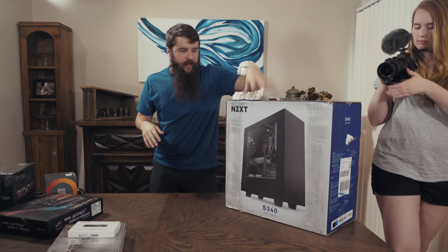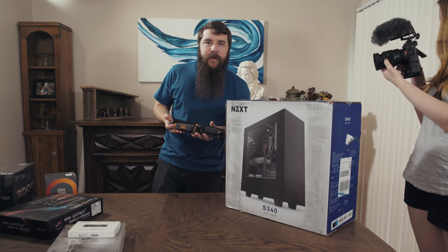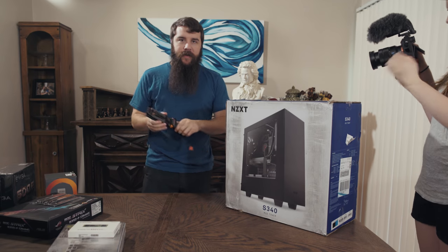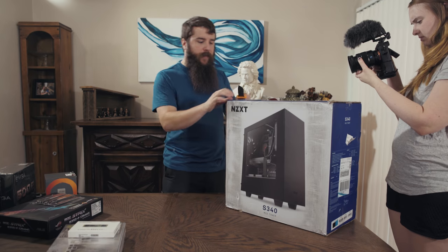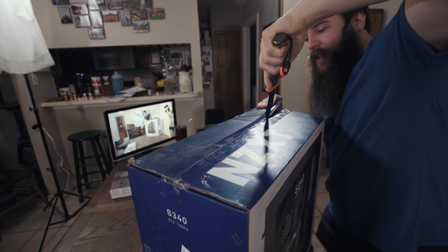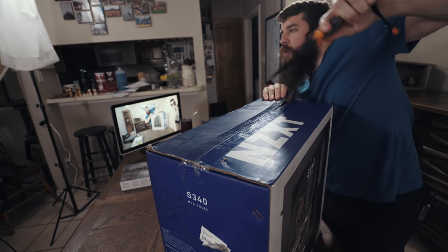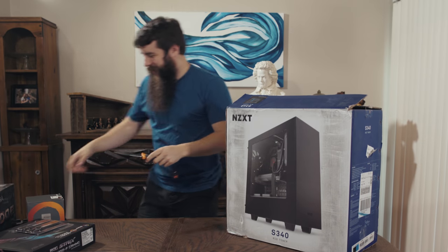So first off, let's open up our computer case here. Take your Bear Grylls certified survival knife, take it out of its sheath. I recommend always cutting away from you as well. We're going to pop this guy open here. Extra points if you can kind of cut toward your wife while you're doing it. She'll love that.